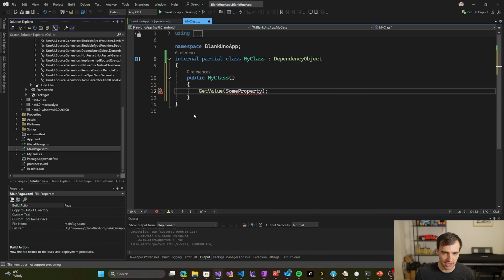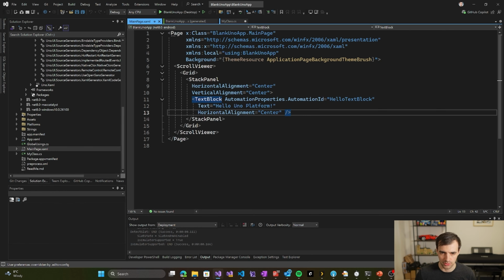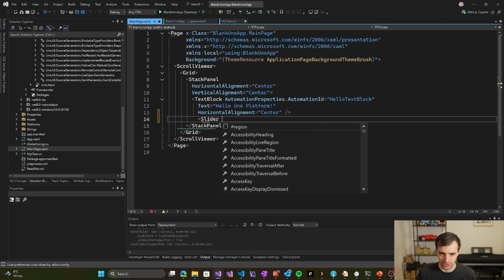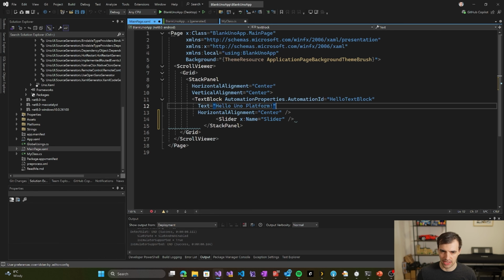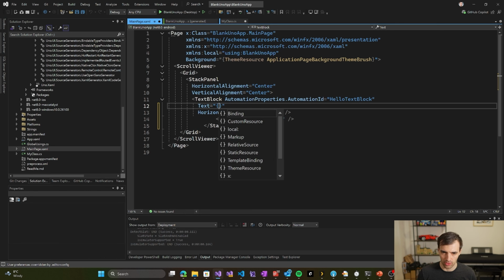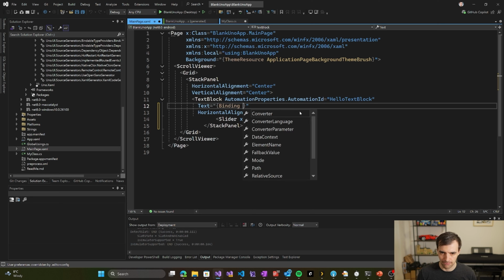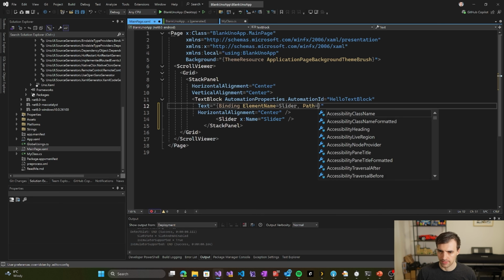And you can see that in action here. So if I create a slider control and give it the name of slider, and then data bind this text block to that slider. So I do Binding ElementName slider, Path Value.